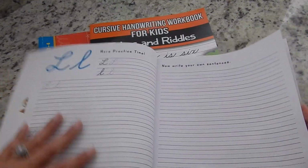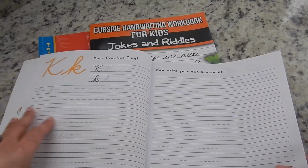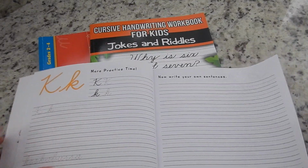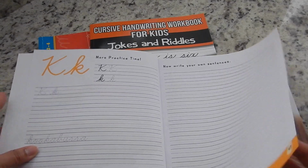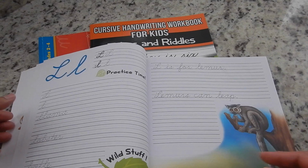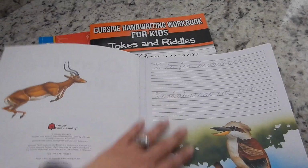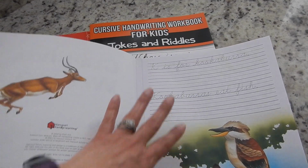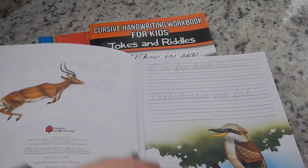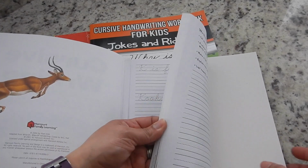Now, one thing I like about this workbook is these do have perforated lines here, so you can just tear them off, which is what I do. Because I hate having to flip through pages to figure out where he's at. I can just go to the workbook and see exactly where he's at. Because I don't just use this workbook, I use other ones, which I'm going to show you.